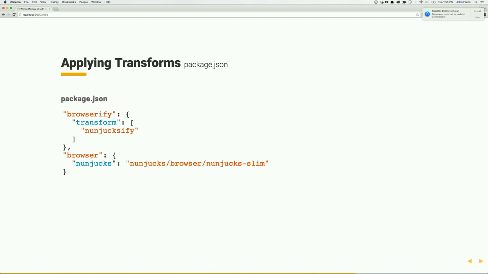The browser variable is something that Browserify will use anytime you require a specific file. It'll map that file to whatever you have here. So in this case, for Nunjucks, we want to use the slim version of Nunjucks when we're actually building our bundle that's going to get loaded into the browser, or our actual production code. Otherwise, if you just require the straight Nunjucks, it's going to load all the compile code. What Nunjucksify does is pre-compile all your templates into functions that are much more efficient than having your page load up on the client, on their phone, and doing all this regex stuff to figure out how to compile a template. So that's what the browser property is.